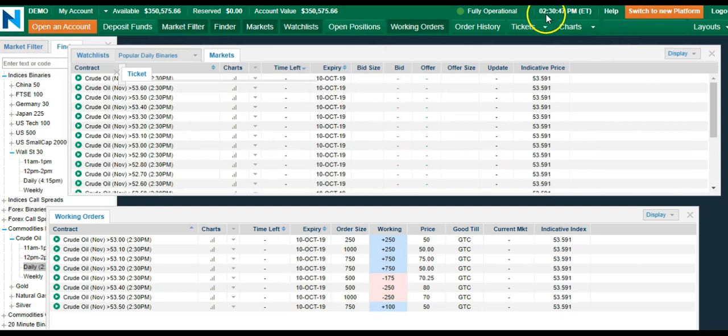All right, so it is 2:30. $350,000 is where I ended up, which is exactly 10x from earlier this morning. So again, the point of this was not to show you what to do on trades, because you can't do this in the real market because of the way that the pricing is. My point is, just because somebody has a large demo account doesn't mean a whole heck of a lot.